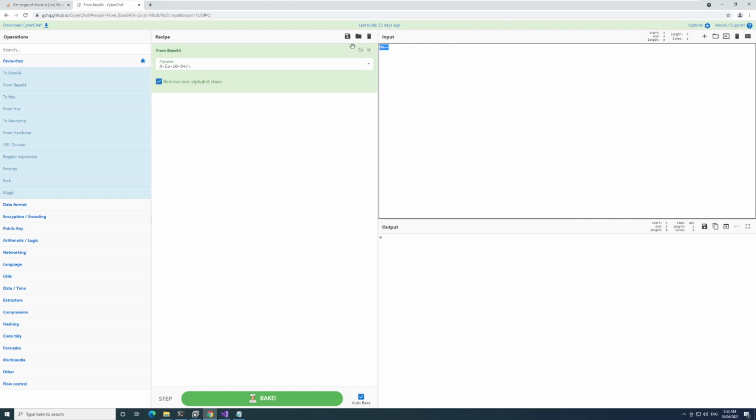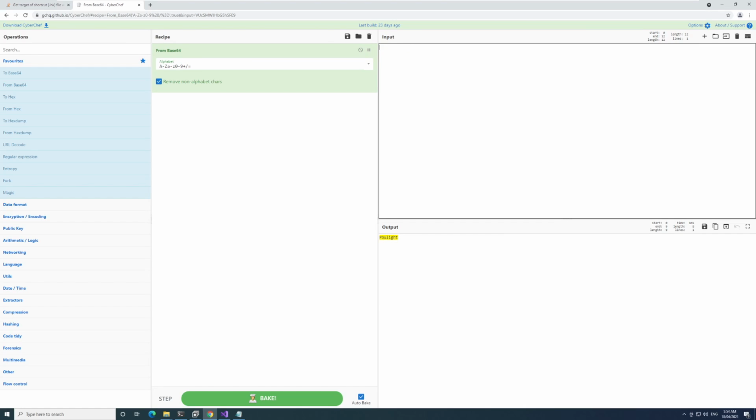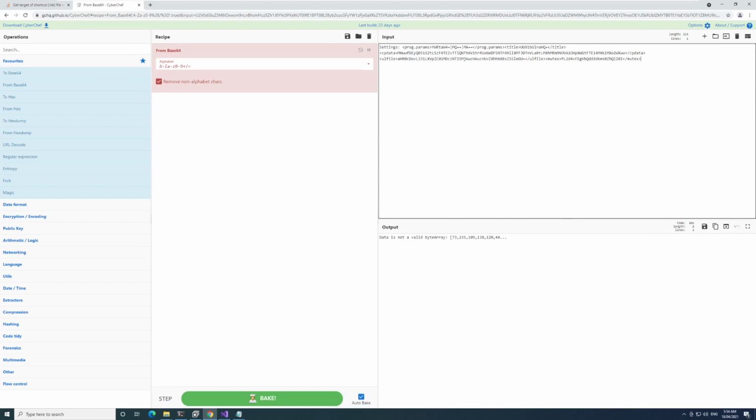The last value is 0, that's also fine. Poulight, which is the name of the application. CP data, this looks interesting. CP data looks like a key of some kind.